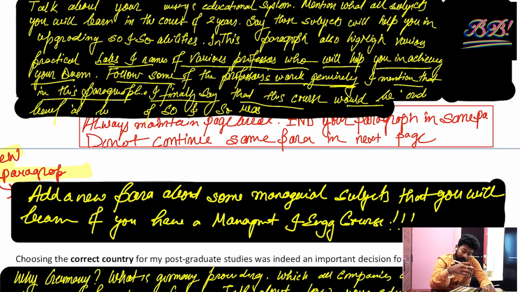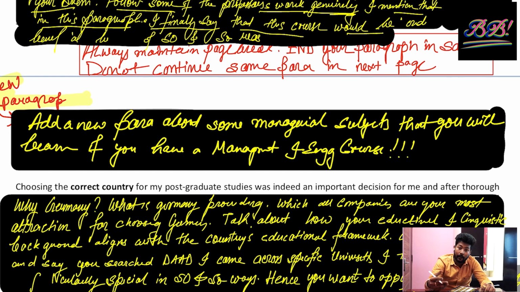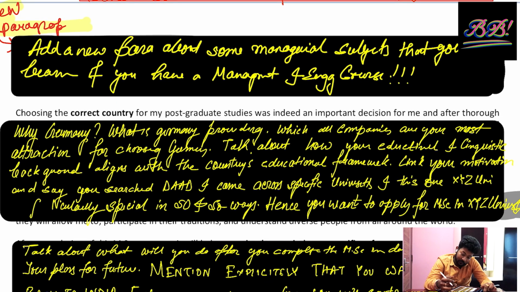Okay, in this way what will happen is the reader doesn't have to go back and forth. You have to make it easier for them to read your statement of purpose. In the next paragraph that I wrote, I actually had a management subject in my course, so I talked about some management fields and management courses which will help me in achieving my managerial goals, which I further intend to pursue in my future job or research oriented work. So that is one thing.